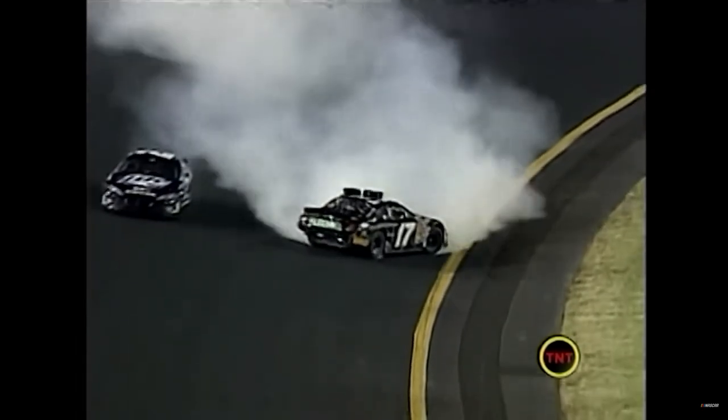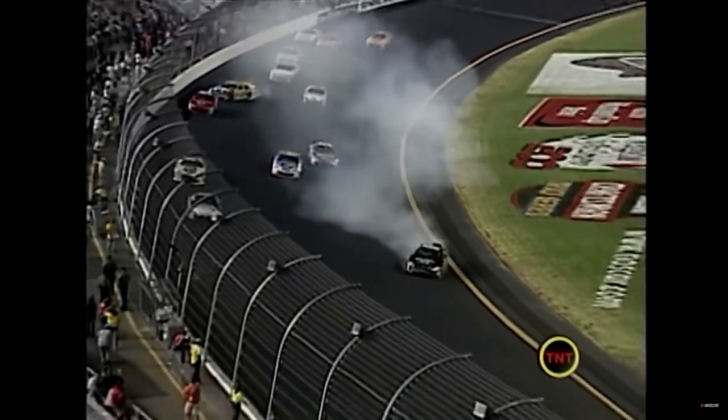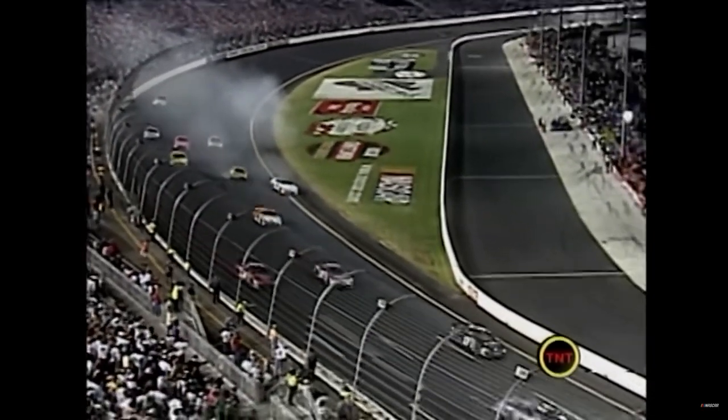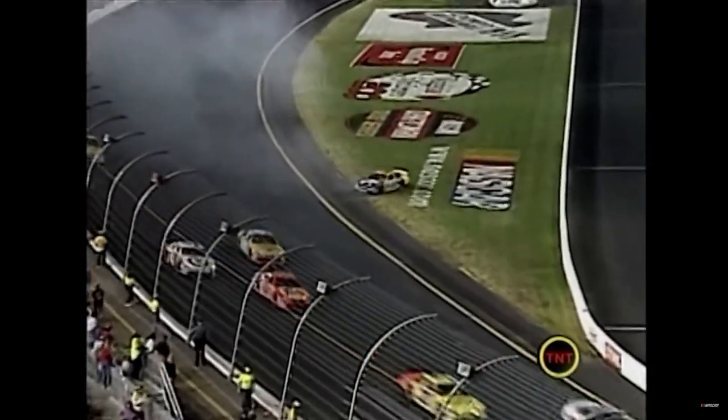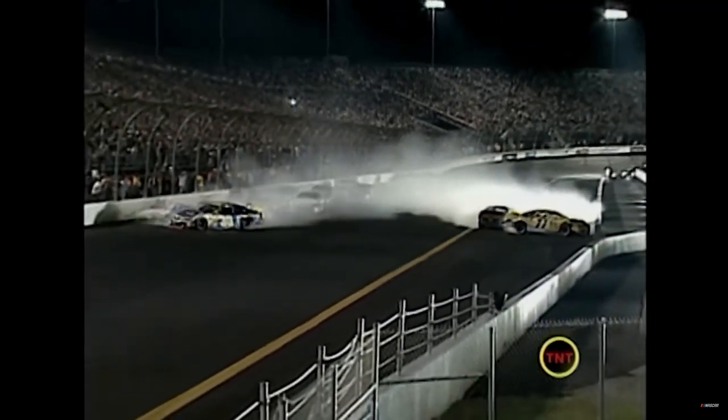No bite off the corners means rear tires are not gripping. Matt Kenseth hit the wall at Darlington last week and kind of ruined his car - never performed after that like it had previously. I don't think Elliott hit anything - I think he got hit in the back in the jam up.